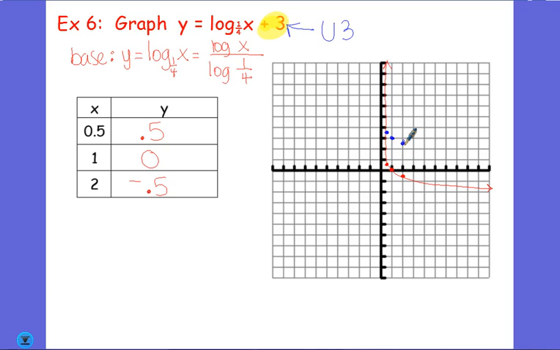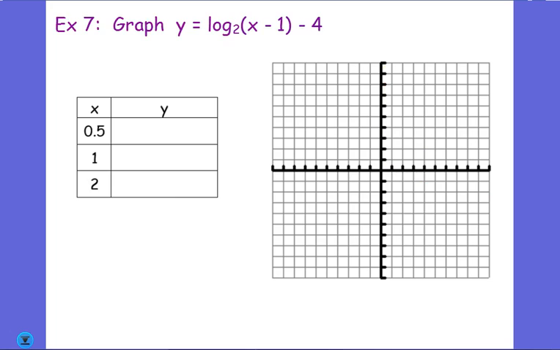Now, did we move left or right? And the answer is no. So the asymptote doesn't move. You are still not allowed to touch the y-axis. So we're going to follow the same red path we did before. Down, down, down, down, down. There's my dots. Curve, curve, curve, curve. Remember, down, down, down. Hit your dots. Curve, curve, curve. So now you're going to pause the video and you're going to try this one completely on your own.